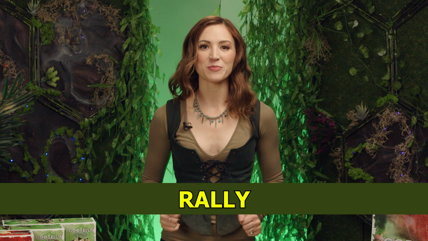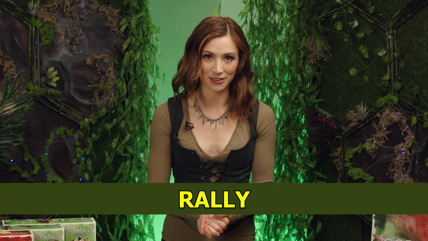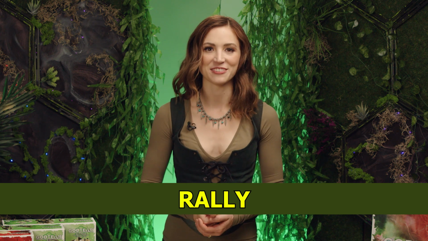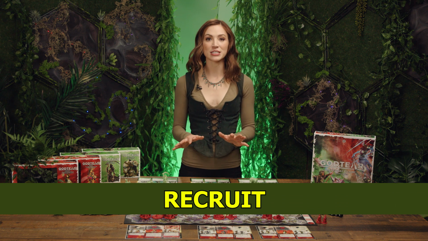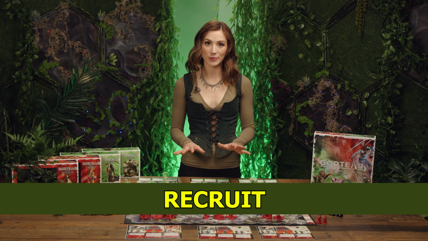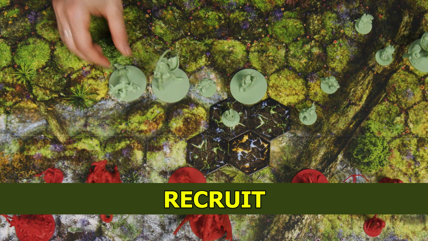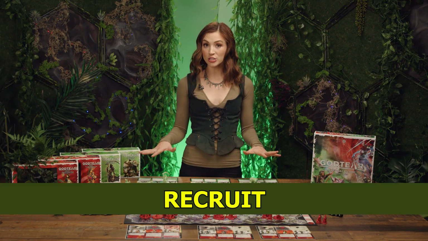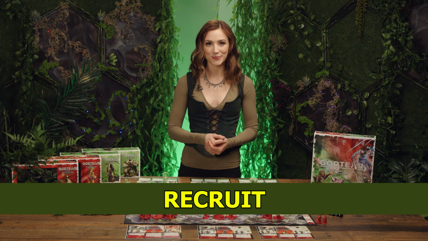Rally. If a champion is ever knocked out, it must use this action before continuing the battle. The rally action removes all wound tokens from the champion. Recruit. This follower-only action can be used if there are fewer follower unit models on the battlefield than their maximum. Recruit allows the player to place one model in a hex adjacent to its matching champion. If there are no available adjacent hexes, the follower is then placed on a deployment hex. And that's the actions. Let's look at the skills.